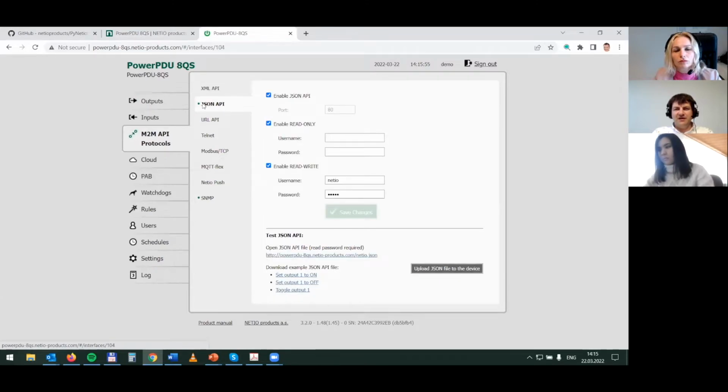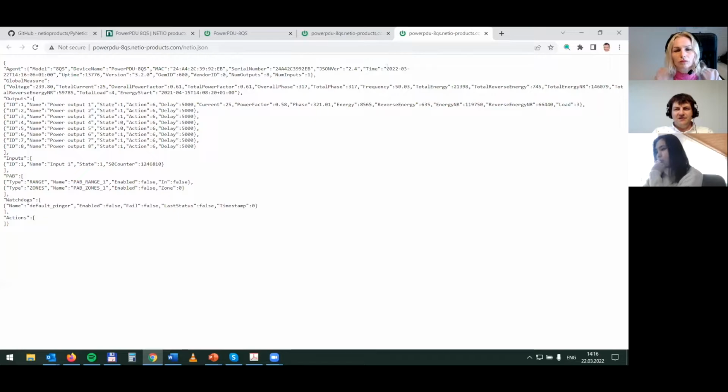JSON is enabled by default, and you can see this is enabled for NETIO. If I click here to open the JSON file, I will have it here.